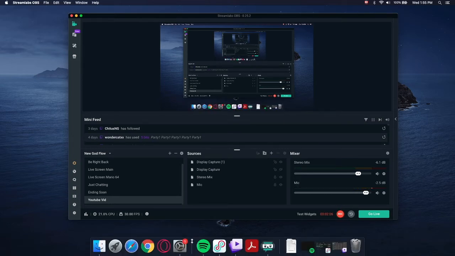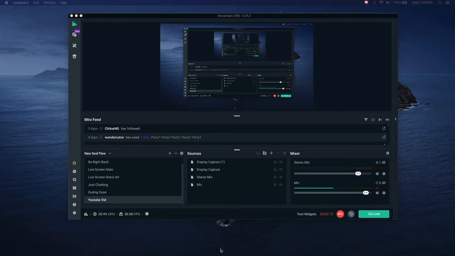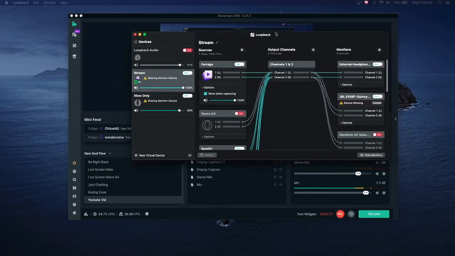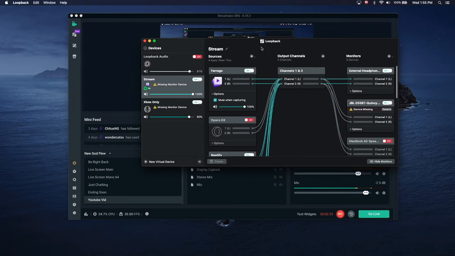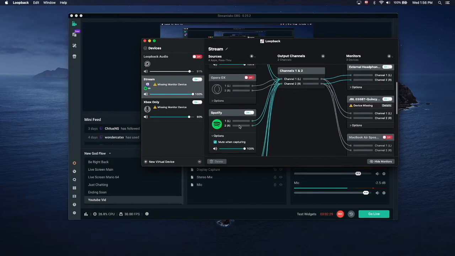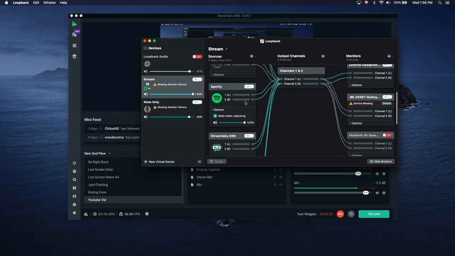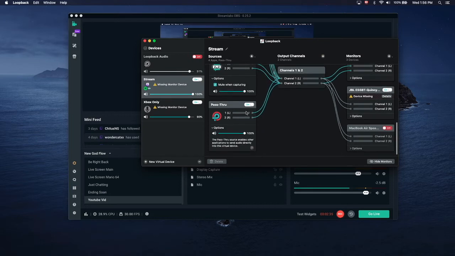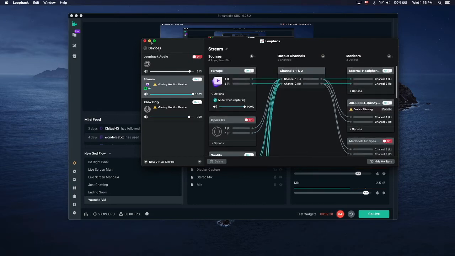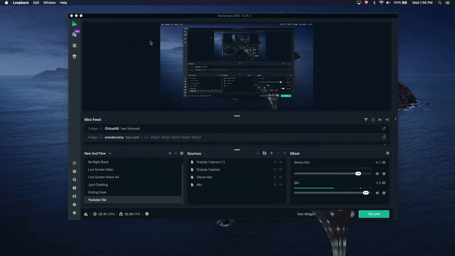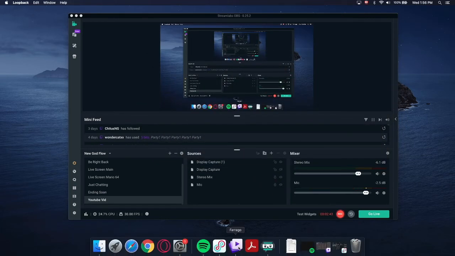And you'll see, however, that when it comes to having other apps open, I have Loopback that will have my other audio settings when it comes to not only having a mic. You'll see that this is my stream output. So I have Farrago and Opera, but that's not active. Spotify works when I have it open, and you'll see Streamlabs here. So this is my stream set up on my Loopback, which is something I run. And it's not because you're on a Mac that you can't do some great things.